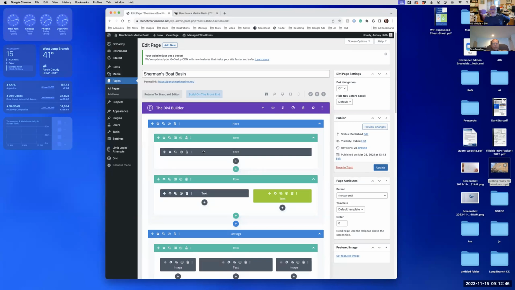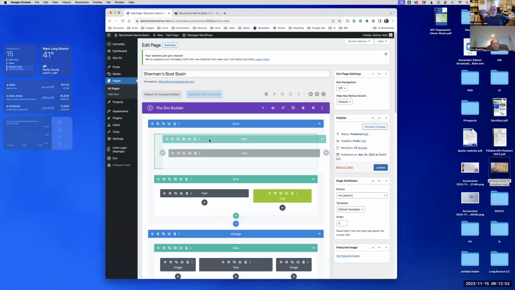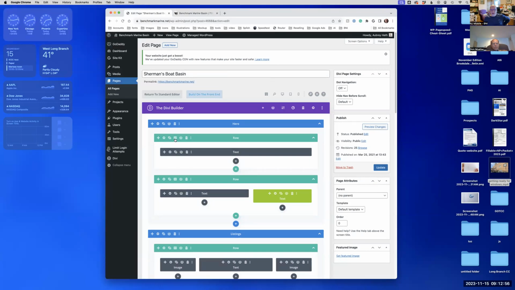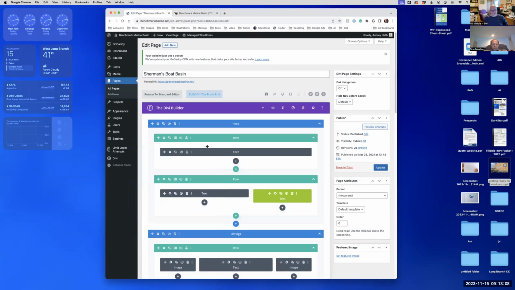If you were thinking about it like a spreadsheet, this would be the entire spreadsheet. This would be your column, which, by the way, if you notice, this one has a different setting here, and it allows you to break it up. You could have one big column, you could have two columns, you could have 5 columns. It gives you all these different options. But this is the one column, and then this is the row.